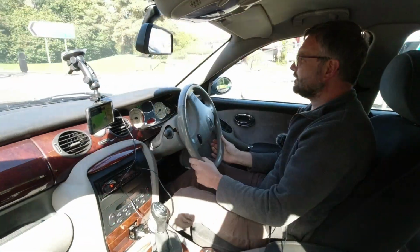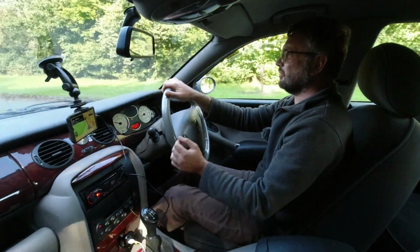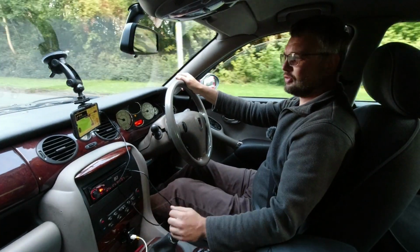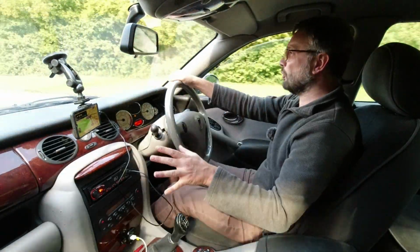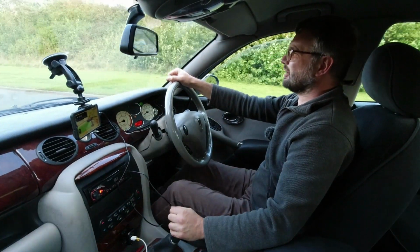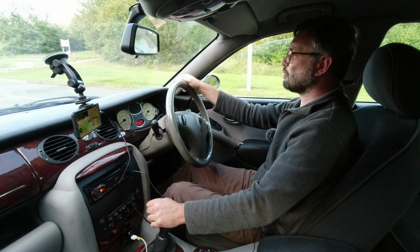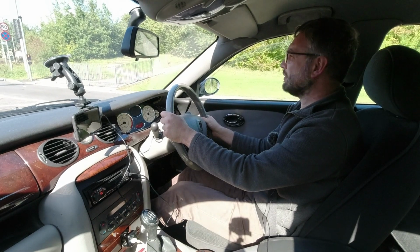Yeah, I have to say this car is impressing me with its manners. It isn't a car for hurrying, but I think that's because this engine, I don't think it's pulling all that cleanly. I suspect there's work to be done to try and extract the full 115 horsepower before we even think about trying to tune it up, because there are a few options to do so. But it doesn't feel like a car to hurry anyway, so I can't say there's a massive rush there. There's a lot more I need to focus on before even entertaining any thoughts about making this car quicker.